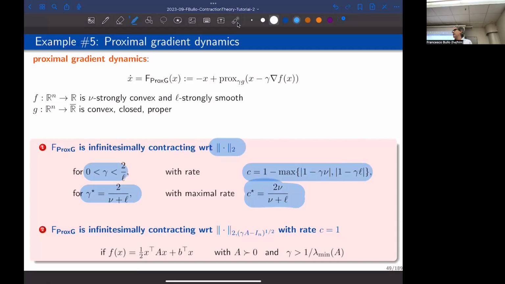It's the best that you can do, but you run the simulation and maybe you discover that if you use gamma equal to twice that value, you get a contraction that is twice as fast or 4 times as fast. So then you do that, right? Just to be pretty clear. And there are other ranges for which the system is contracting, so that's also interesting.